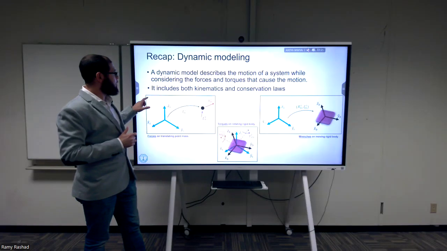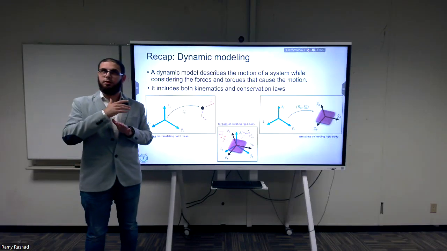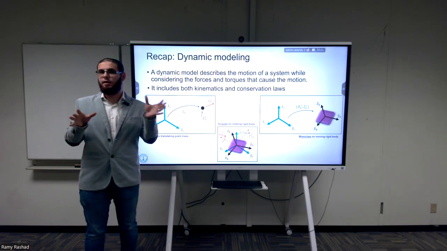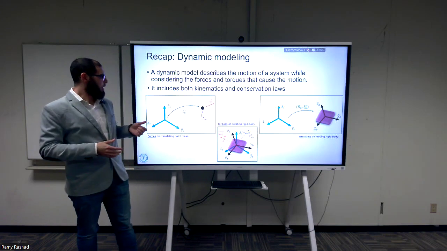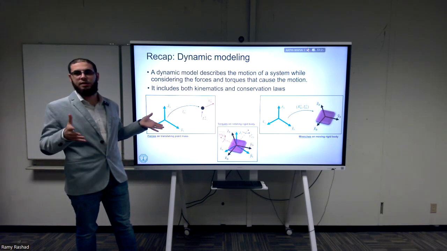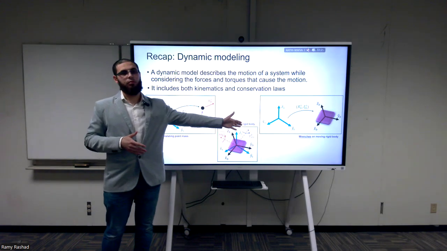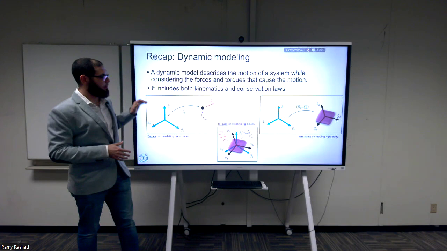Recap of last lecture where we did the dynamics. Last week we were done with the kinematics part, which is describing how velocities are related to the rate of change of pose. And now we have these 3 cases: a point mass with no orientation that's translating, a rigid body rotation, and a rigid body motion, which is a combination of translation and rotation at the same time.